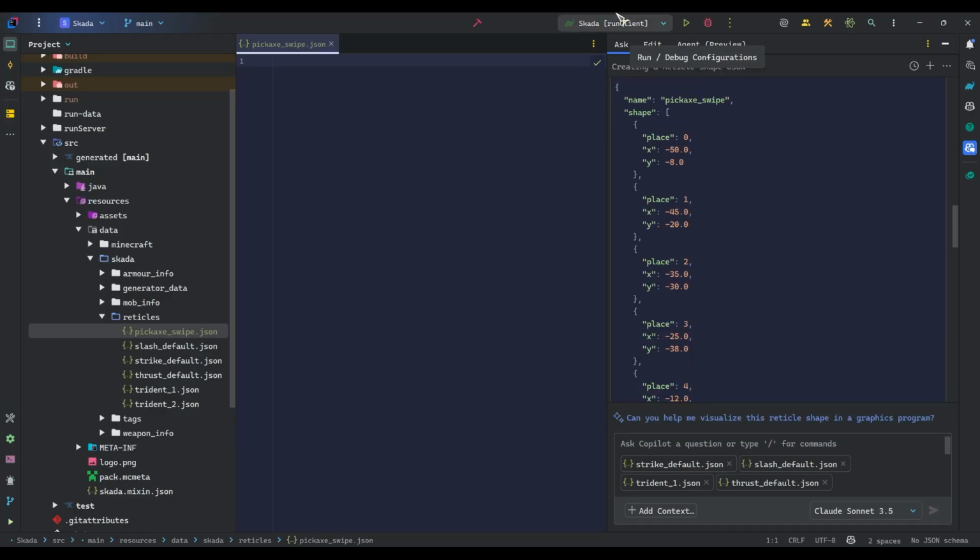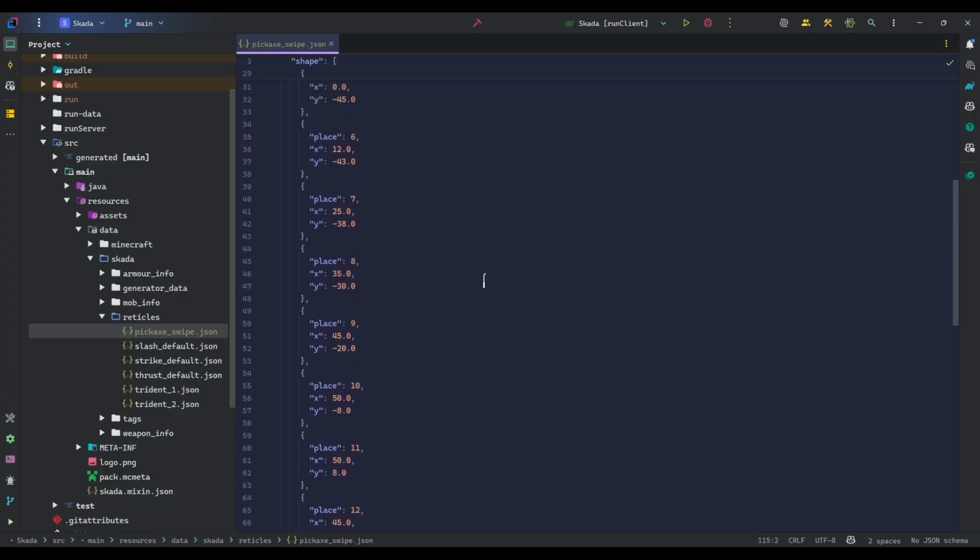I'll go ahead and copy this into the file, and then I have to go and temporarily put this on a weapon so I can see what I'm working with.